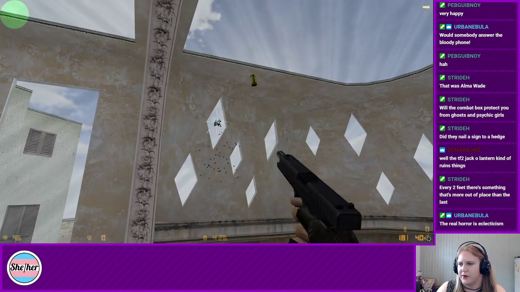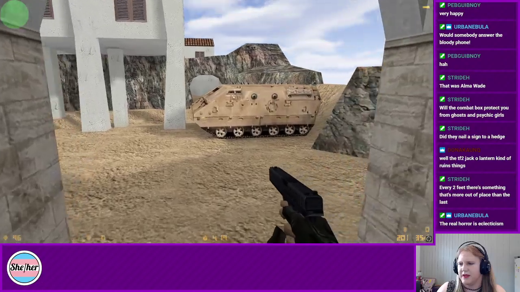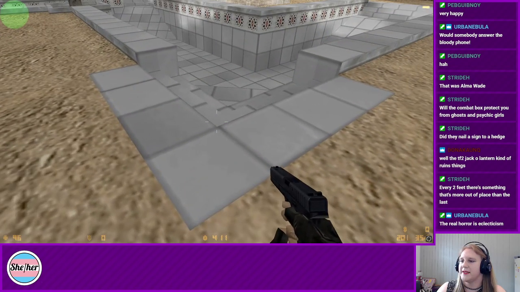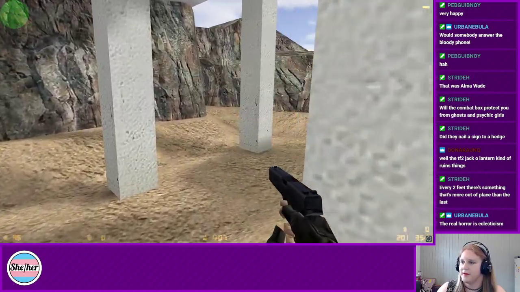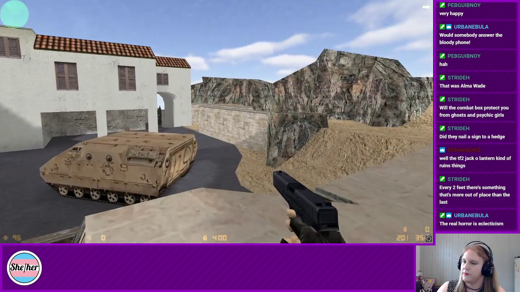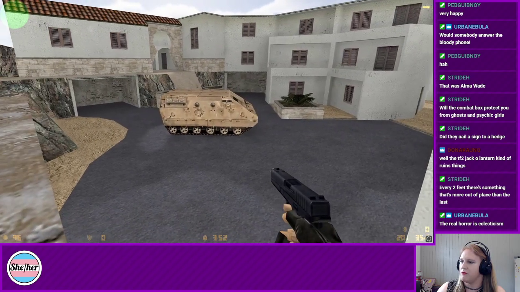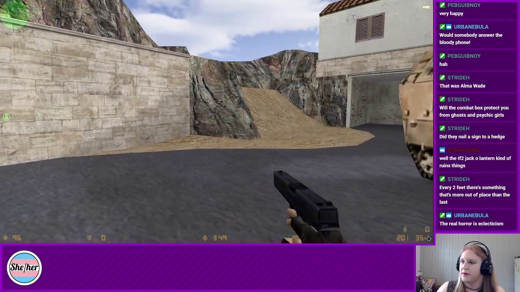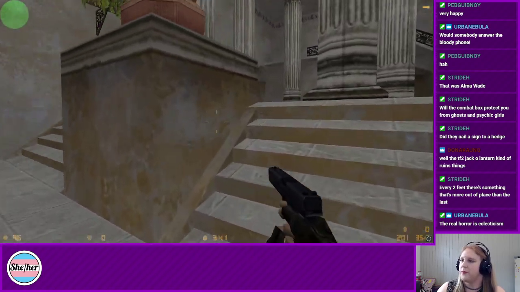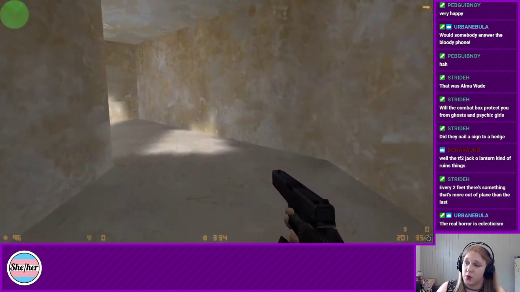I don't know if that looks good. The map feels very clean. Maybe a little too clean. Like, there's no way some of this sand wouldn't track onto these tiles. There really are a lot of APCs around here too. Arguably more than necessary. Every other Counter-Strike operation only needs one.